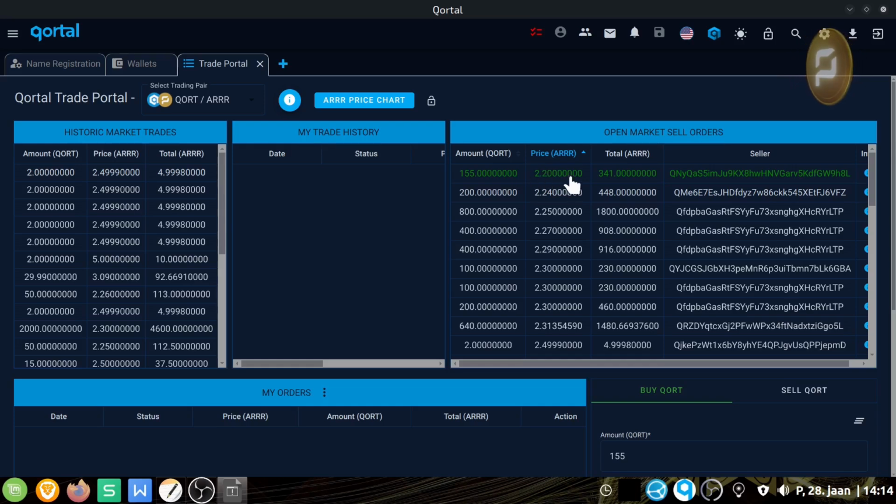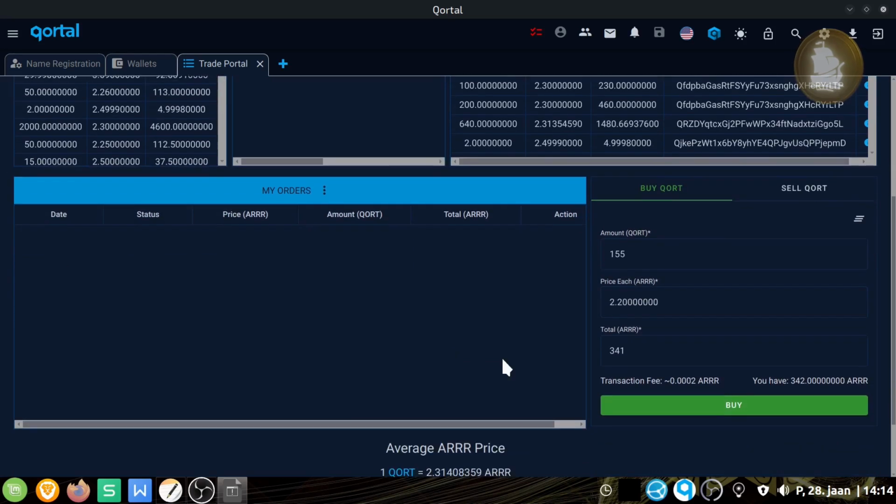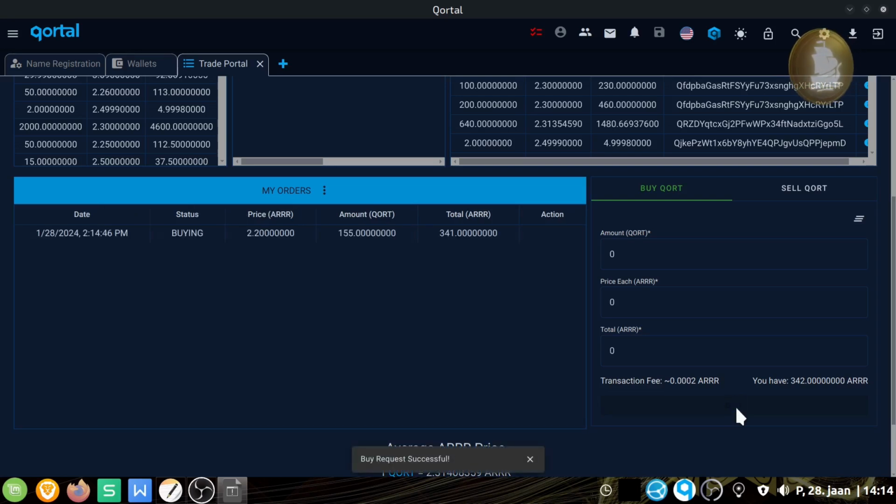And the price would be that. So I'm just selecting that one because I have no other options here. So right now, going with that one and selecting buy. Buy request successful. So right now an atomic swap is taking place and we just need to be patient here.